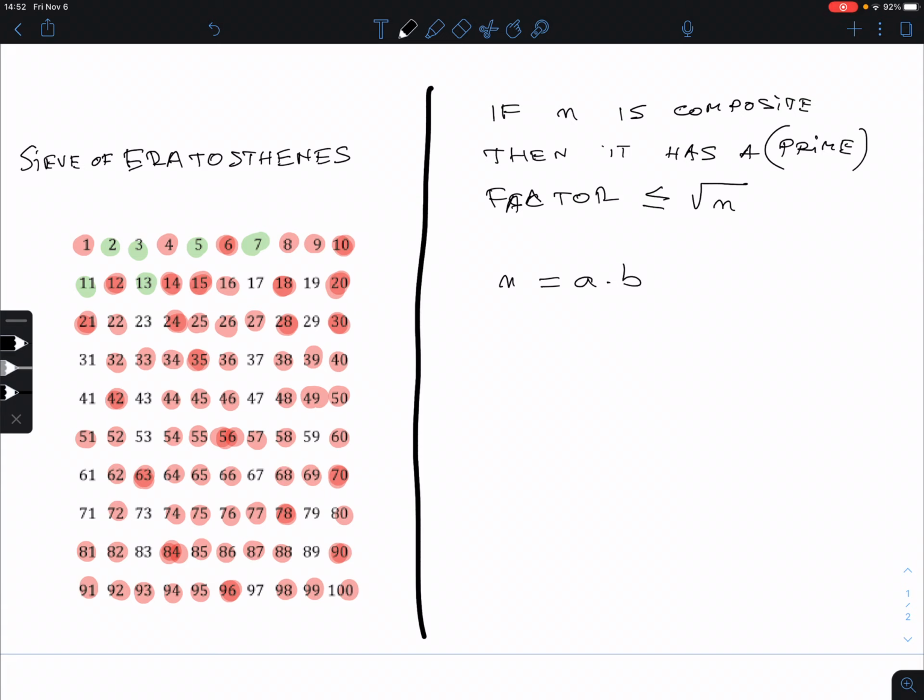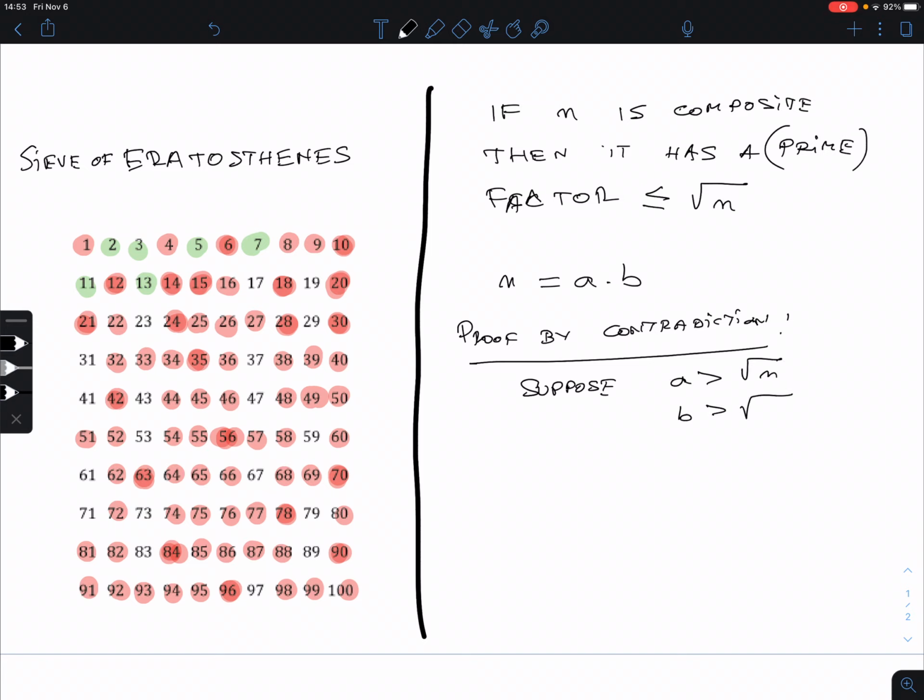I'm saying a must be less than, so I'm going to do proof by contradiction. So suppose a and b are two factors, they're all bigger than radical n. Right? That is the negation. Remember, how does proof by contradiction go? You assume the hypothesis, but say the conclusion is false. And that should lead to something silly, something that cannot be true. I'm saying that n is factored, but I am assuming that these factors are not less than radical n, so they are bigger than radical n.